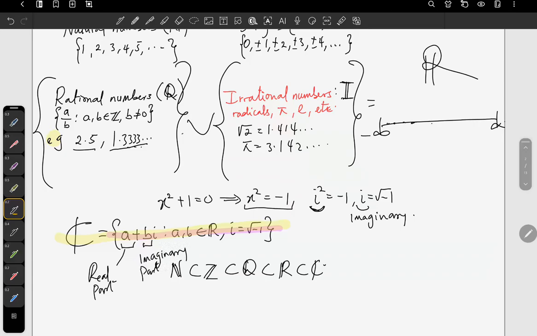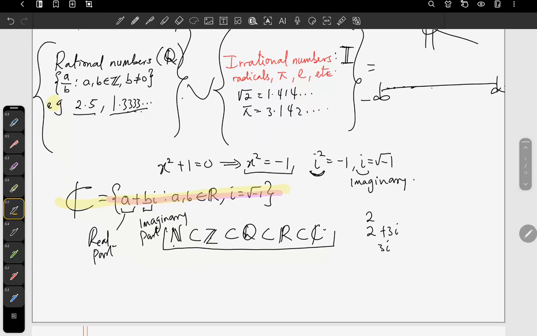And that is the story of the complex numbers. And we have, as usual, the hierarchy or the chain of containment. All natural numbers are integers, all integers are rational numbers, all rationals are real numbers, and all real numbers are complex numbers. So even ordinarily the number 2 is purely real, but when I have 2 plus 3i, it has both real and imaginary parts, and if I just write 3i, it's purely imaginary.